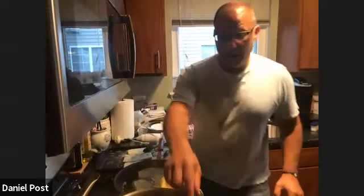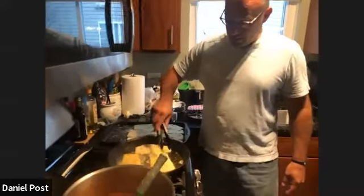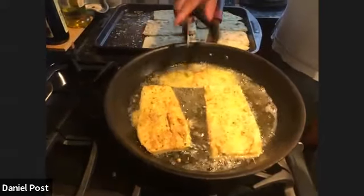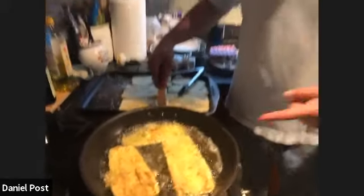Okay? So sauce is looking really good, smelling great. Pasta water is almost ready. Chef, would you typically deep fry this if you were at the club? Yes. See, now it's starting to get a nice brown. Yeah. Oil wasn't hot enough. That's why it didn't get super brown. Next one will get brown.